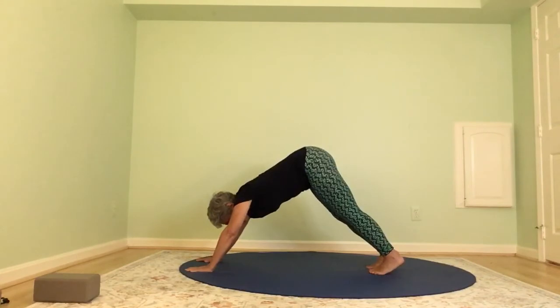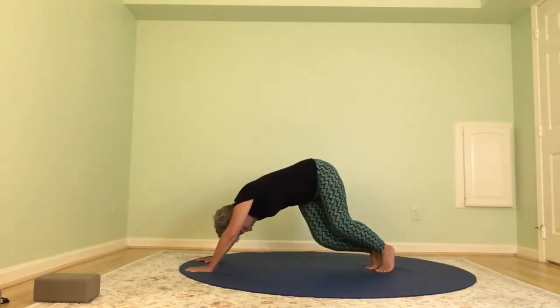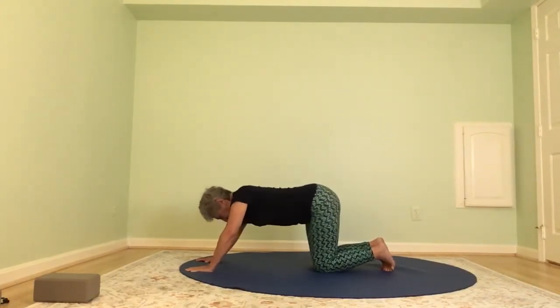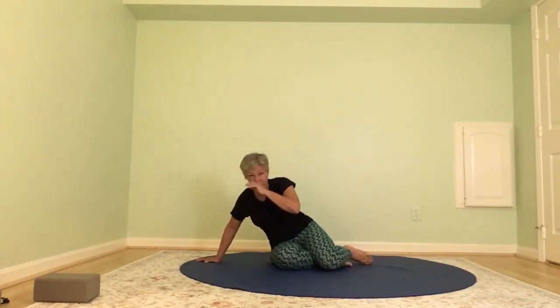Okay, you could be in table too if you want, or standing at the wall. And we're going to let the hips go side to side. And if you're in down dog, the knees also move side to side. If you're in table, just releasing the hips. Everybody come back to center, 2 knees down, sit off to the side.